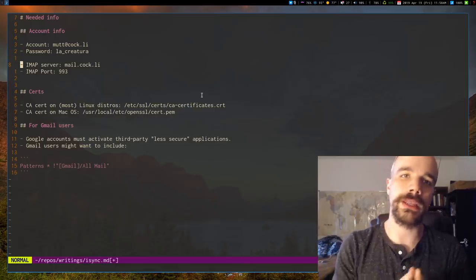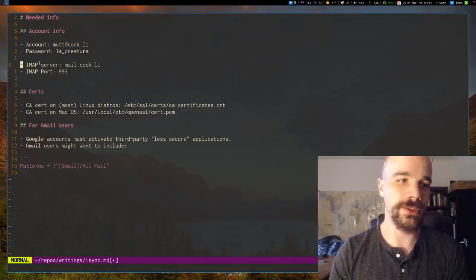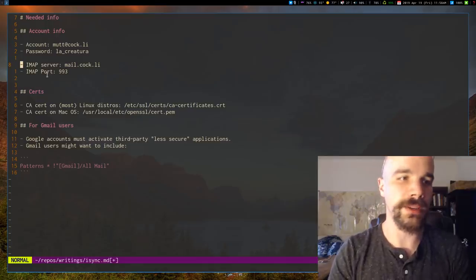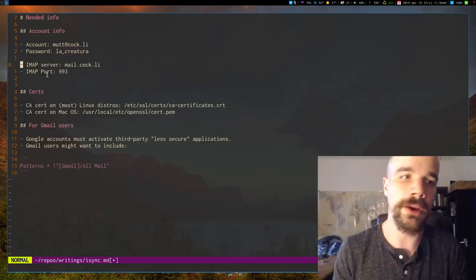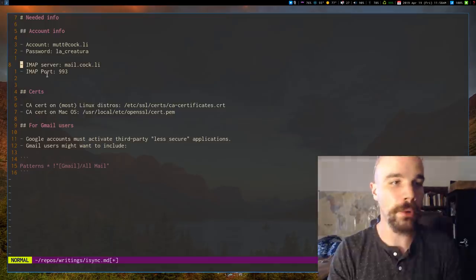You might not know your email server's IMAP address, so you need to get your server address and your port. Your port number is nearly certainly 993, but your server might be, I think it's mail.gmail.com if you have a Gmail. Just look it up, they always provide them. But you just need your IMAP server and your IMAP port.